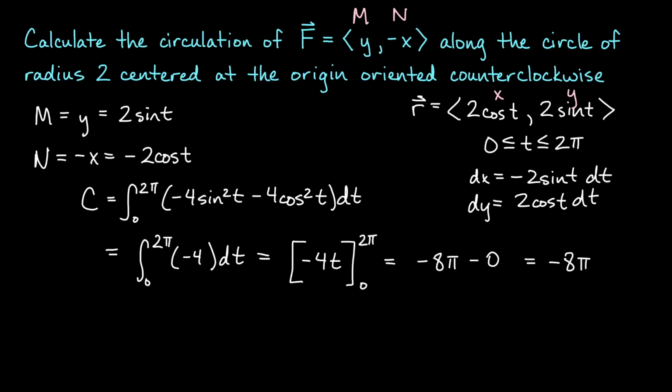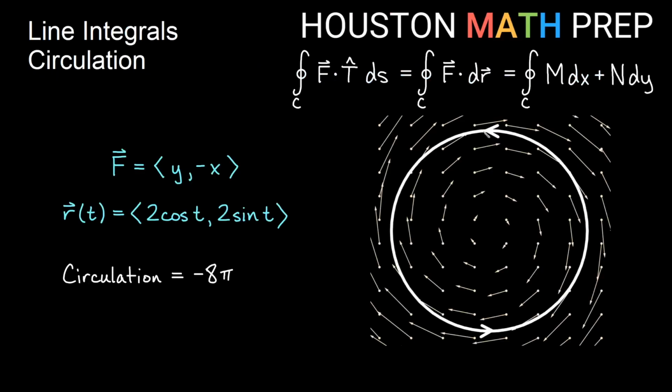And if we take a look at the vector field here, so again, same curve, same circle, radius 2, going counterclockwise, you'll notice we have a rotational field here with y, negative x. So this field is actually fighting the direction that we want to go around the curve if we want to go counterclockwise. So it is providing some circulation, but this negative is actually telling us that it's providing that circulation against the flow of where we're trying to travel. So we get a circulation that is negative 8 pi in this case.